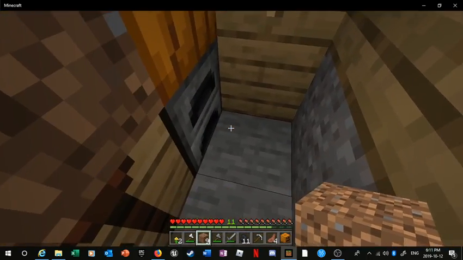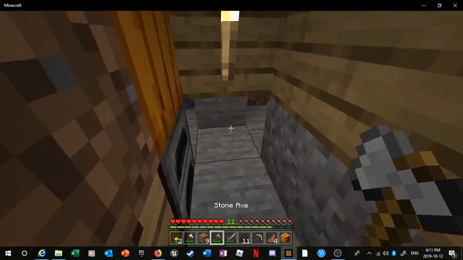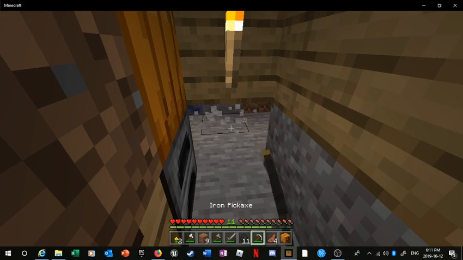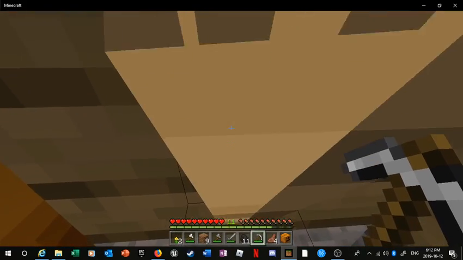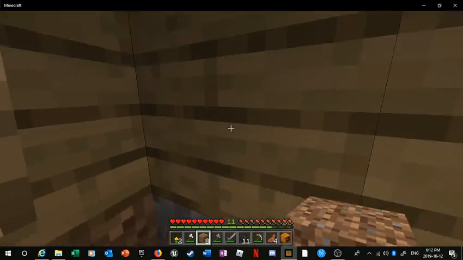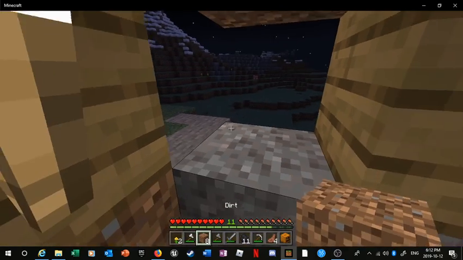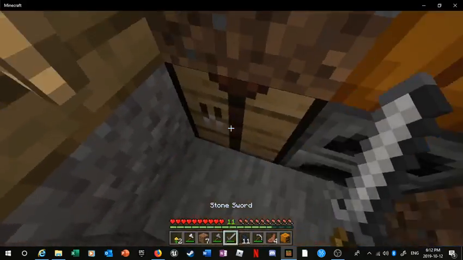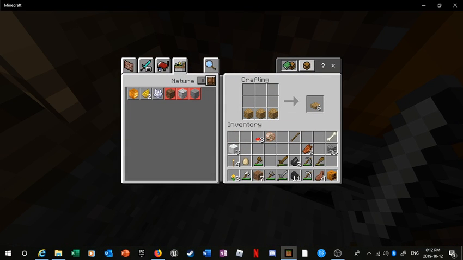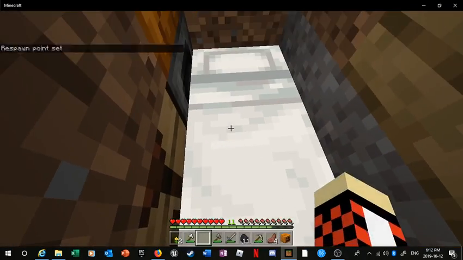I'm gonna close that now. Guys, here we go. And then we're just gonna get this. And I think that's three pieces. Now let's make a bed. Yes! Okay, that's how you make a bed. Now, the perfect part about the bed is you can sleep.